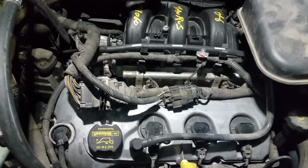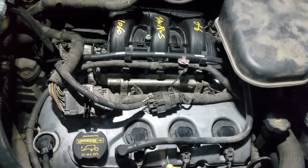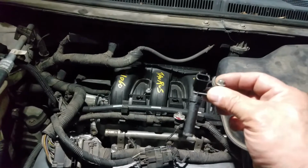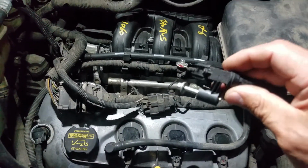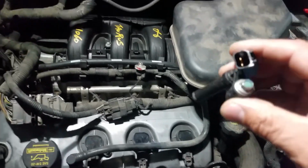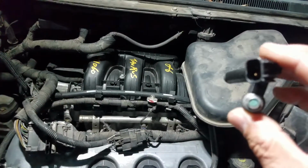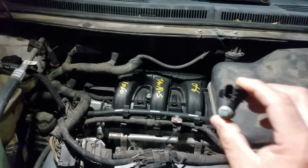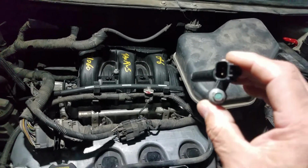So the easiest way on Fords 2008 and up, and it probably applies also to Ford F-150s and other models: if you don't have a spark and you don't have a pulse, the easiest way is to try your crankshaft position sensor. It comes with a bolt in there. It sits behind the catalytic converter, between the transmission and the engine, sealed inside by a rubber. So you pop the rubber out, and the sensor is right there. It's a blind spot. There's no way you can stick your head in there and see. Only expert mechanics can do this. Maybe in 30 minutes, maybe in 1 hour, it depends, okay?